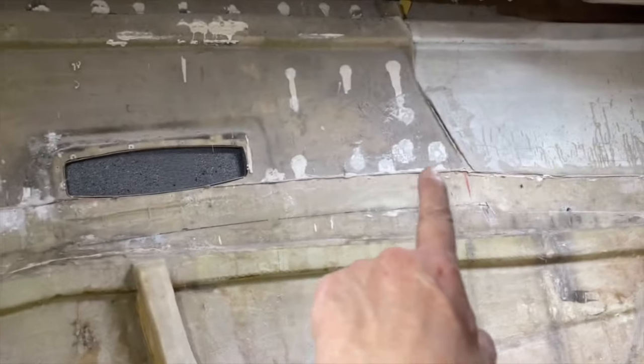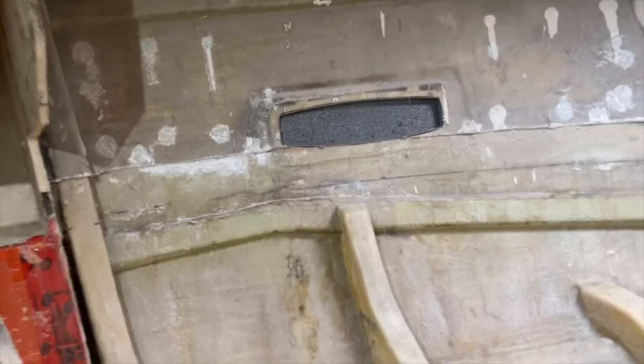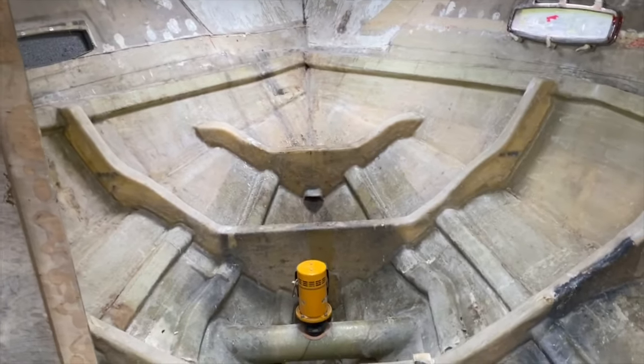So we just need to now pull this off, but it's towards the end of the day, so I think we're going to struggle to get that off now. But what we are going to do is just get a couple of the sides up and do a quick test fit and see if the bed will fit.